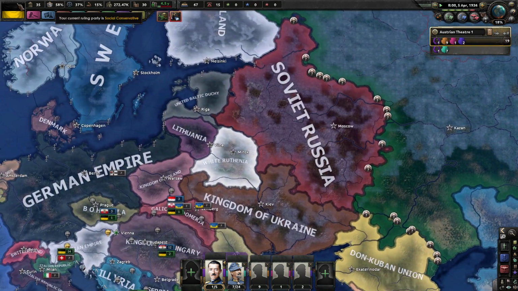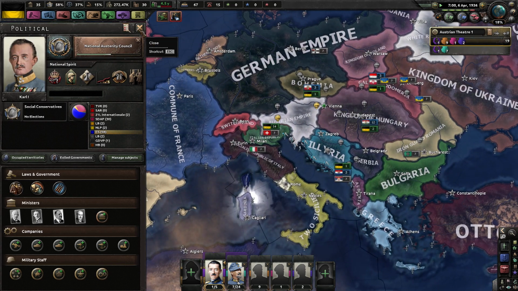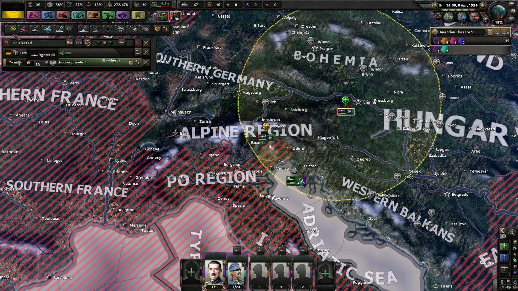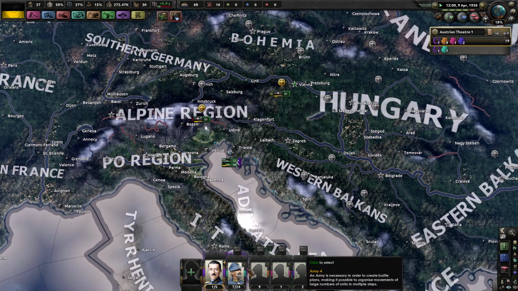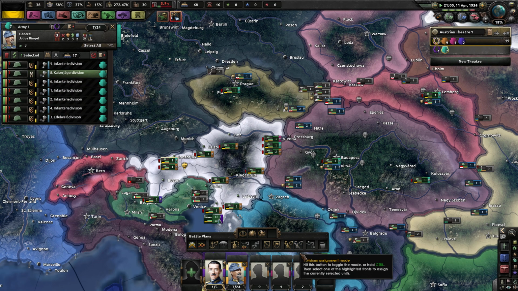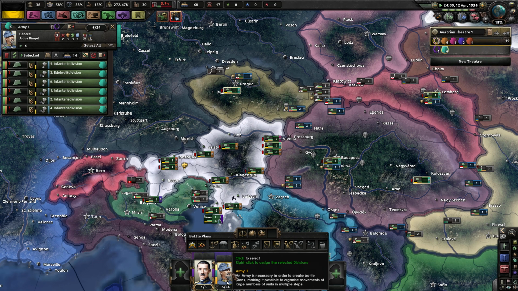And yeah, now we are just waiting for something to happen, and we can exercise our fighters. Why not? What about our troops? We could exercise them as well.